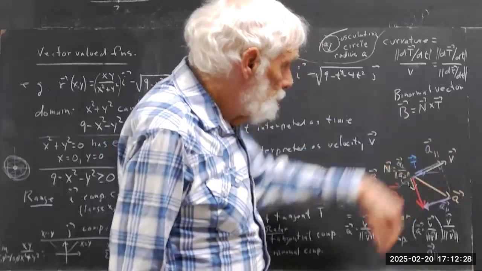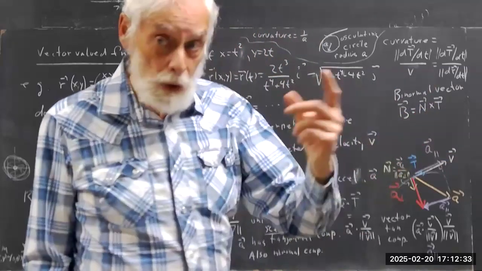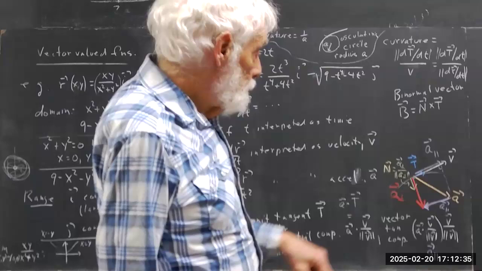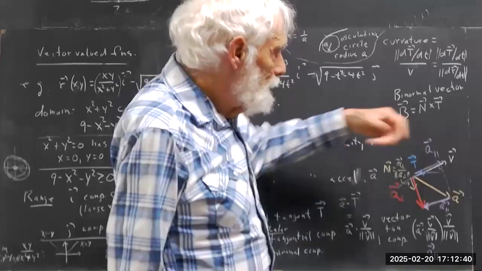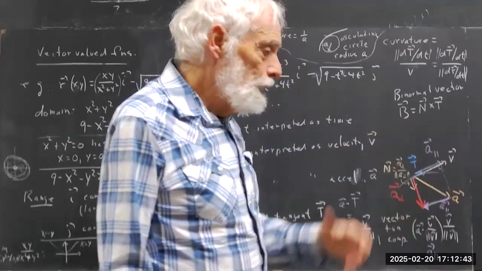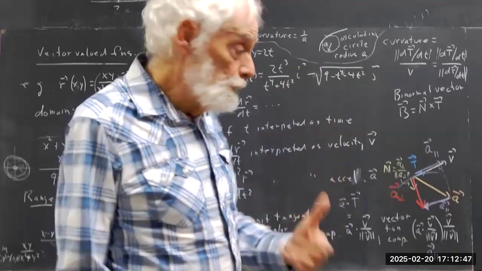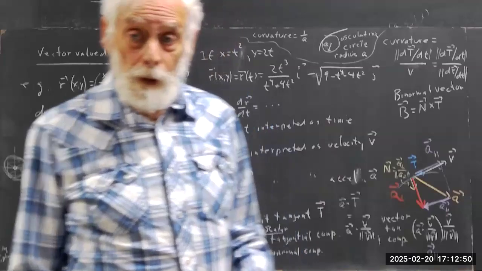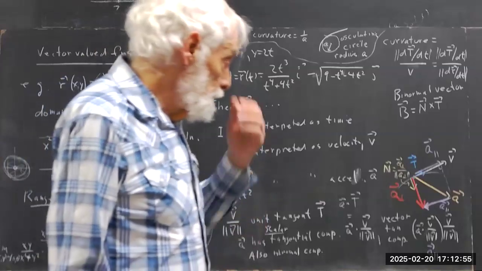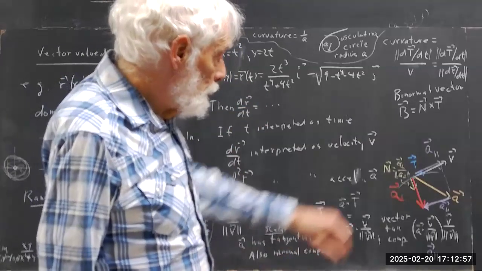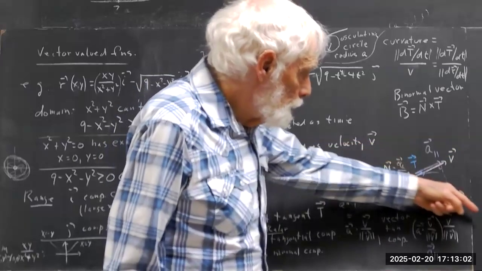So there's our velocity. Here's our unit tangent. If the velocity is greater than 1, our unit tangent might be shorter than the velocity. Of course, the unit tangent and the velocity might be depicted on even completely different scales, but let's not worry about that right now. Making sure that everything is showing up on the screen. Okay, so here's our unit tangent. Here's our velocity vector. Here's our acceleration vector.